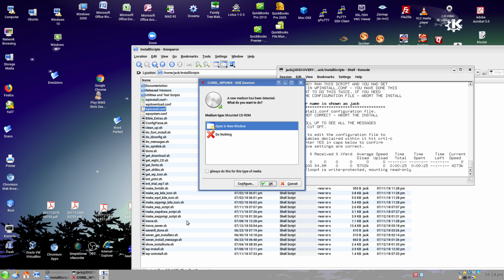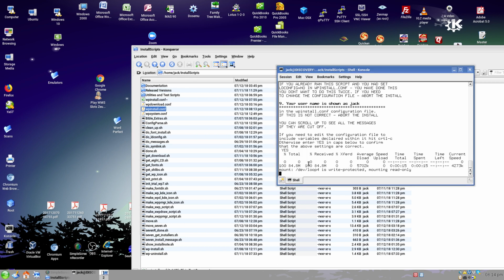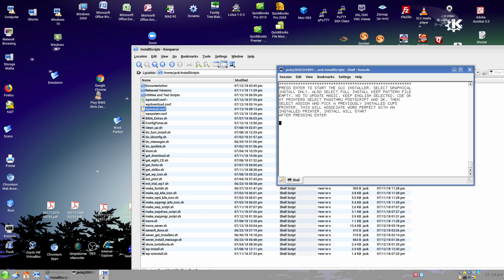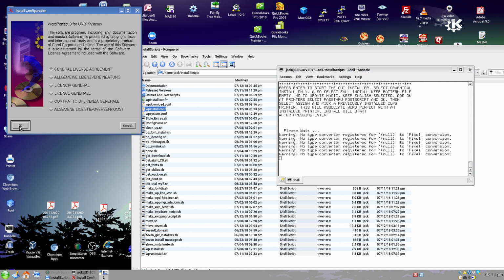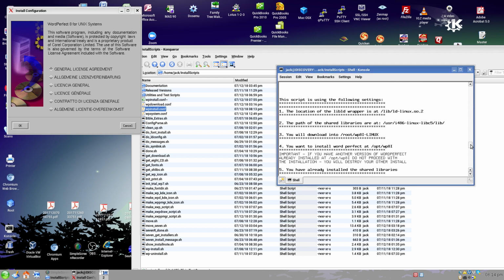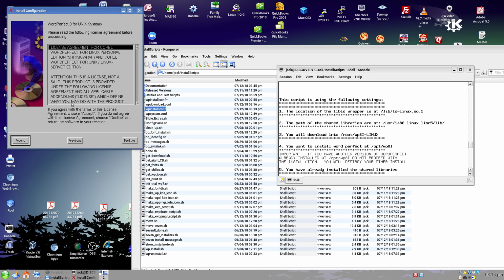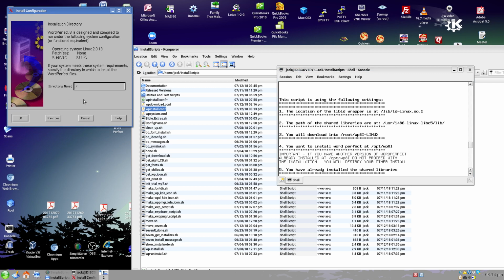And now it's trying to mount the CD image, which is fine. Just press enter, and since this is a different version, I'm doing a separate install. It's going to go to a separate place, and instead of taking it to WP8IB, it's going to be WP8I in the op directory. I almost cut myself sleeping there.